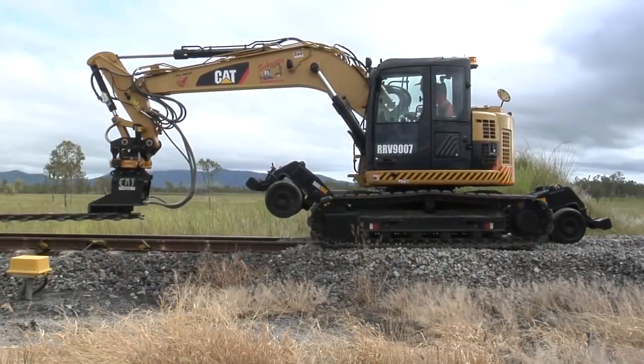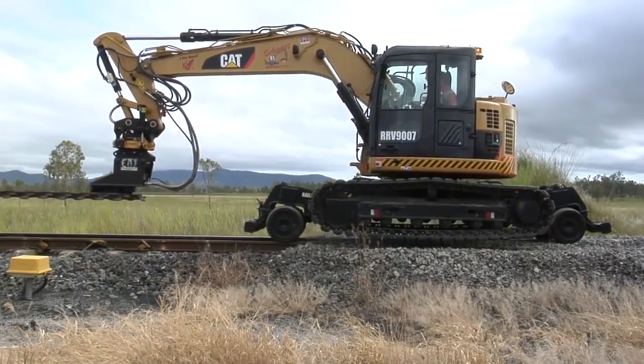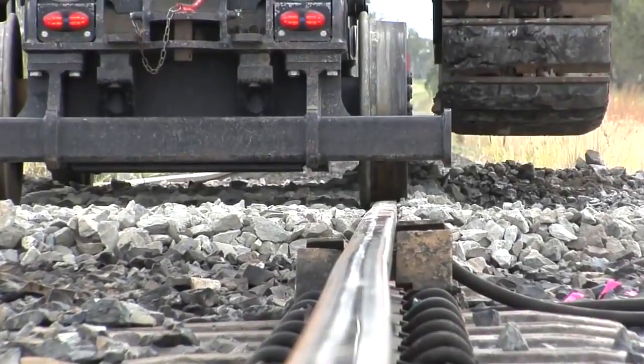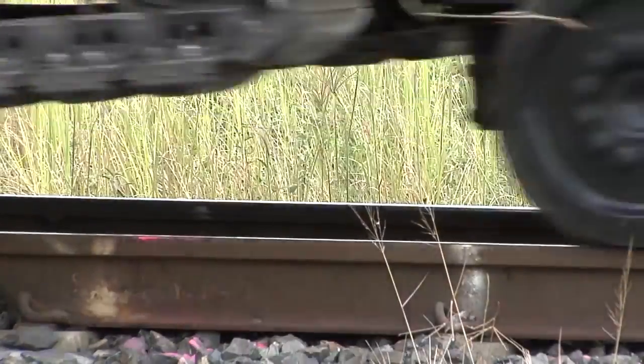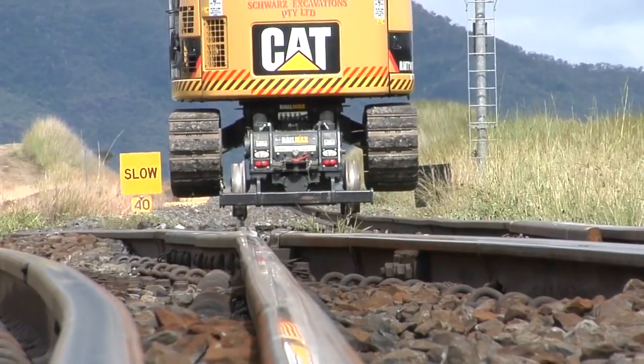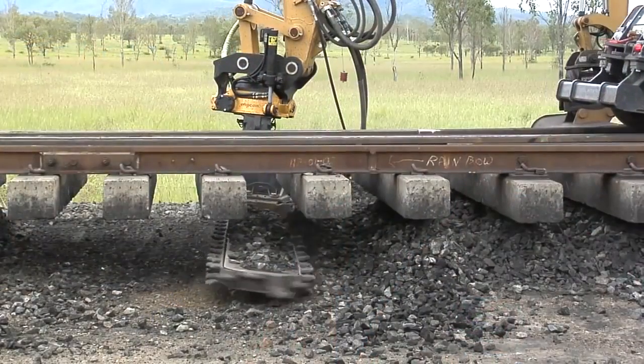They help maintain thousands of kilometers of essential track and rail beds, ensuring the safe, efficient operation of vital trains. What we do is cut out what they call mud hulls in rail track — cutting sections of ballast from under the sleeper without dismantling the track. We call it undercutting. We undercut a section of maybe 100 meters, maybe 500 meters of bad track, taking the old stone out from underneath the sleepers and putting new stuff in without dismantling any of the track at all.